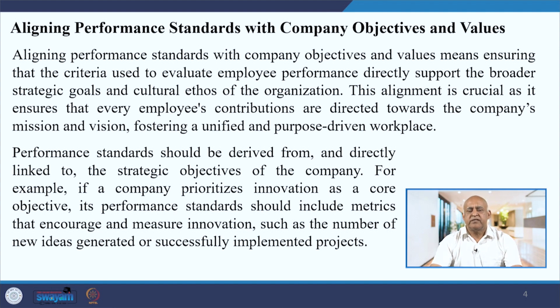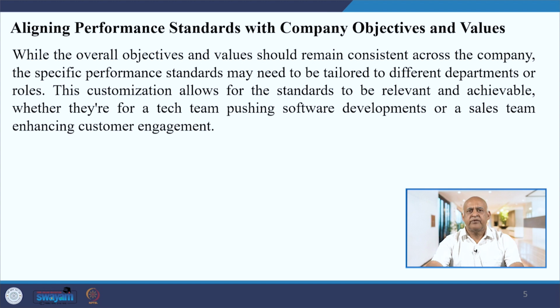So, if you want to develop new products, naturally your performance standards will be different, such as the number of new ideas generated or successfully implemented in projects. Your performance standards and the process of evaluation will be totally different. While the overall objectives and values should remain consistent across the company, the specific performance standards may need to be tailored to different departments or roles.